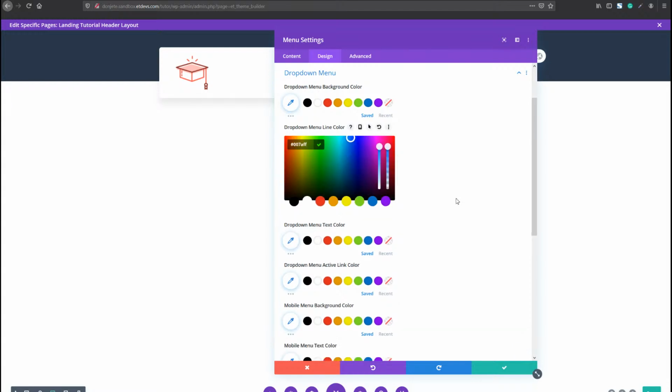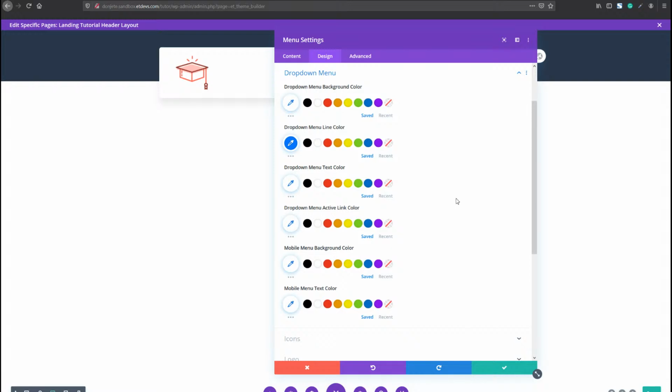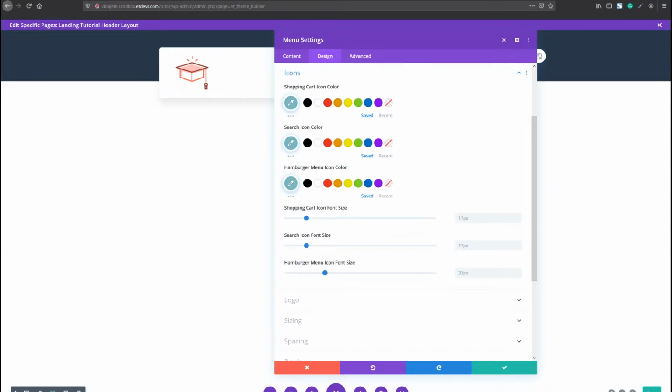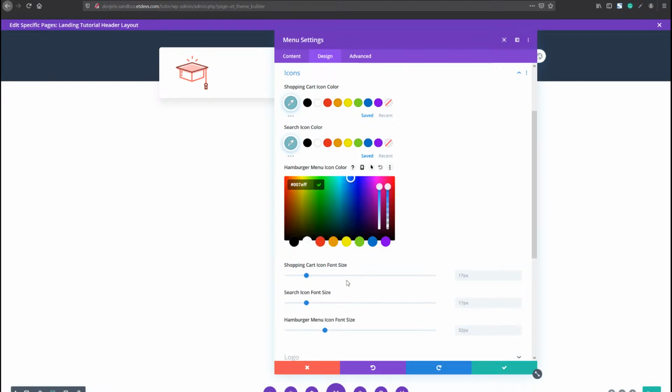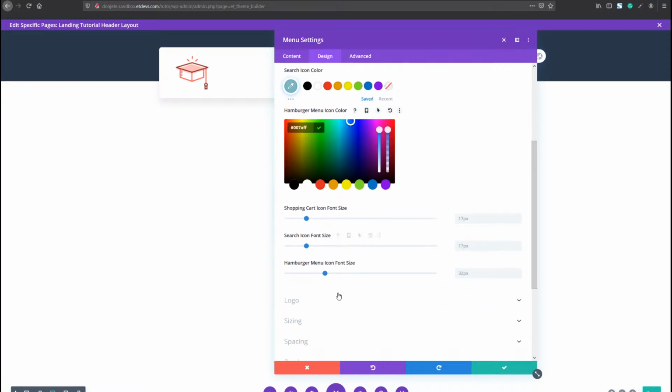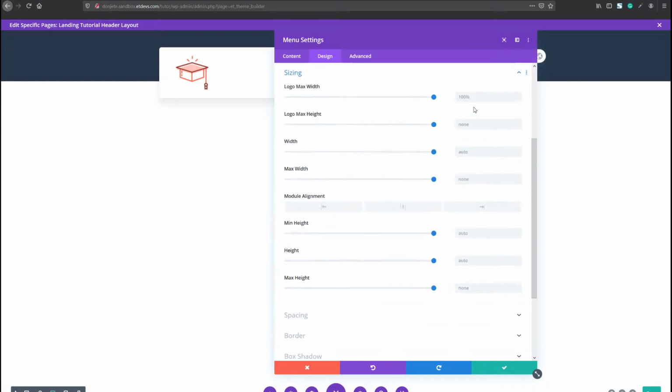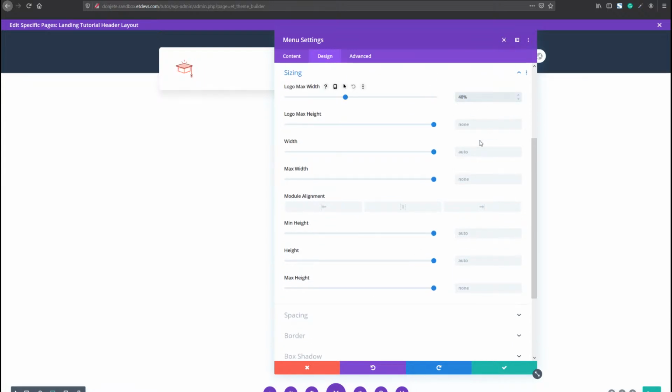This will again just match the color palette of the Tutor Layout Pack. All right, and we'll also change the hamburger menu icon color over here to that same color code. And in the sizing settings, we'll just tweak the max width to 40%.